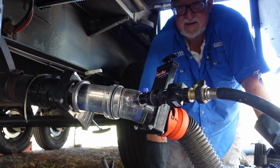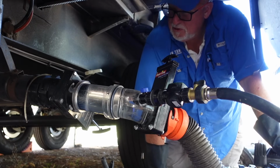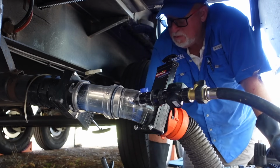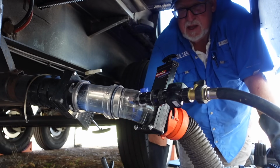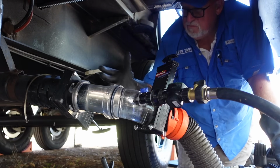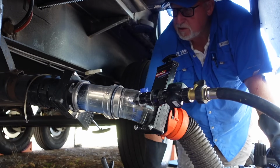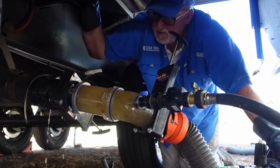We're not looking for perfectly clear, right? Well, as clear as we can get, I guess. It's never going to be perfectly clear. We could probably do it 100 times and it would still come out a little cloudy. But like I said, I'm looking for fairly clear water at the end of the rinsing process. A little cloudiness is okay.